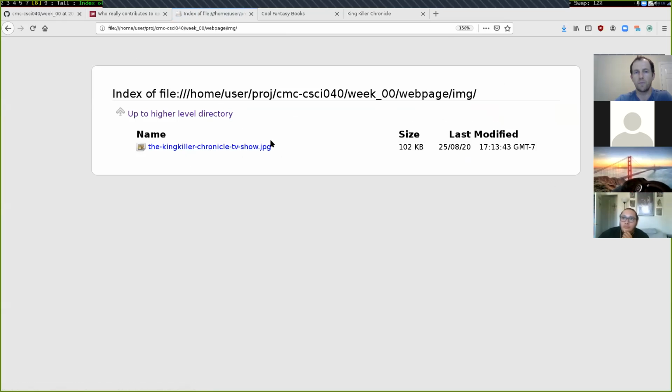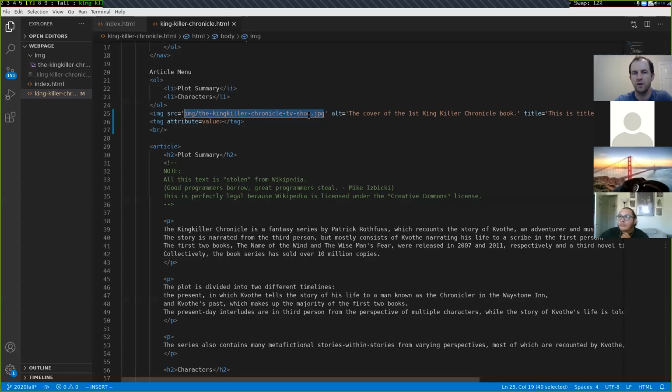And so what I put into the value for the src attribute is how to find that image from the location where the HTML file is.